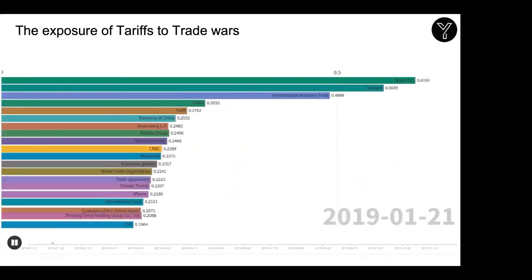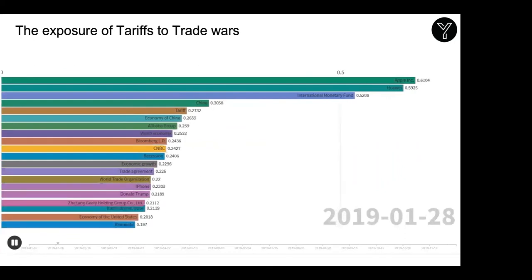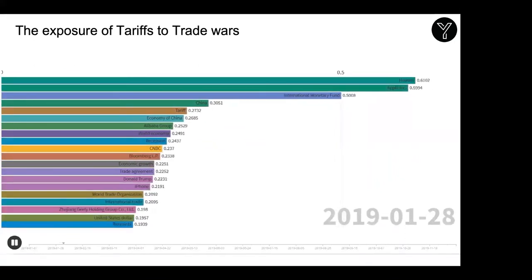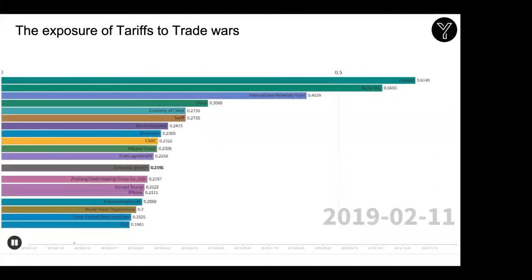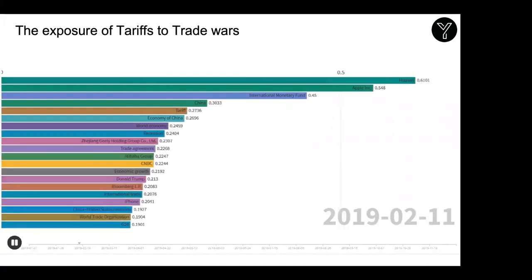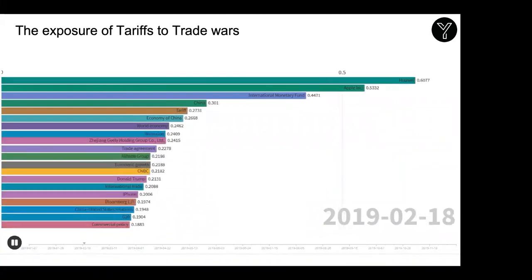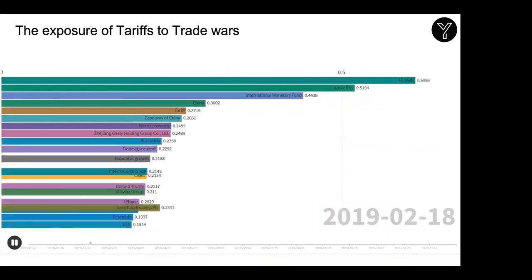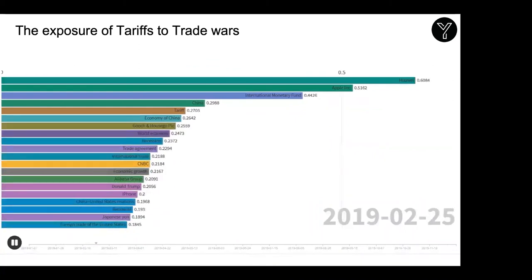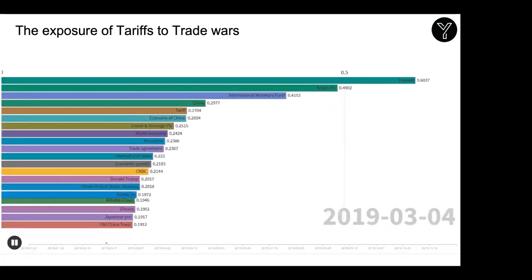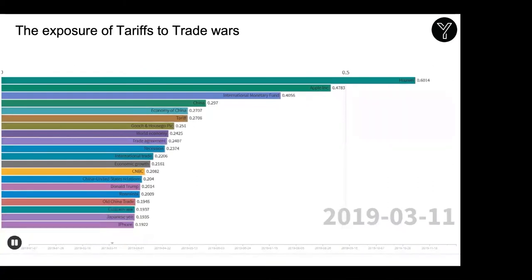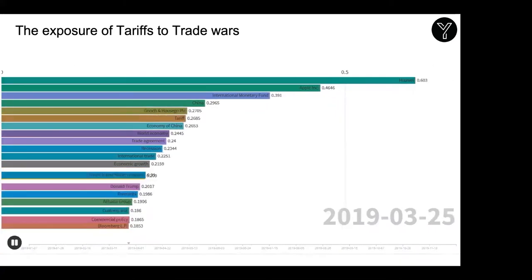As you see, each of those bars change and they all have labels. The top one currently is Apple Inc., but it's just been overtaken by Huawei. Then the third one is IMF, and each of them has a number. In a knowledge graph, which is a mathematical space, everything actually has a number, it has a value. As news is being published, you can see all of the numbers change. This is really about how the importance of those concepts is changing over time, how the relationships are changing over time. This is just a visualization to help understand how information changes in a dynamic environment.